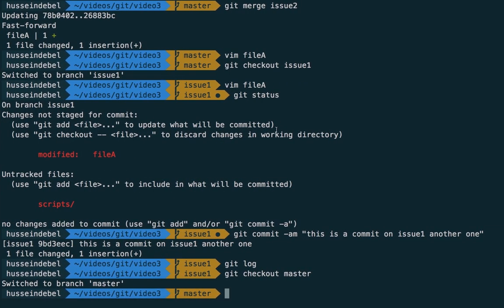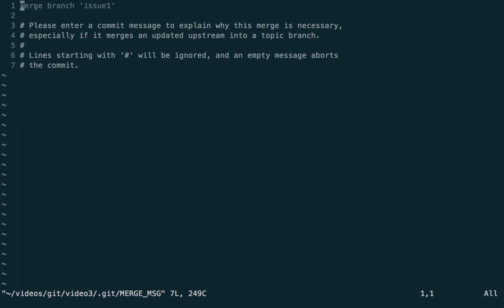And in fact, Git realizes this. And when you try to do a git merge of issue 1, we get this instead. Now this is what we call a merge commit. And this is a text editor that's open, so a different text editor might open up for you. But here we can add in reasons why we're committing or merging this, what we've changed, etc. So we can keep it empty, so you can just save the file. I'm going to, on Vim, just WQ out.